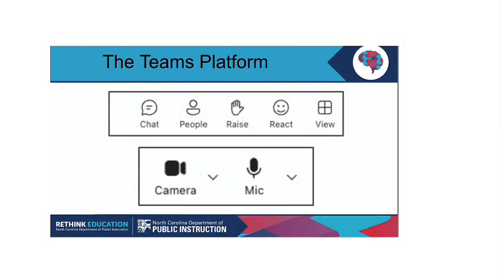So you can use those reactions to love things that are said. You can use the raise hand if you've got a question. If you have a question, you can drop it in the chat, and some of us virtual instruction consultants will try to answer those while Tisha and Jordan are presenting. So at this point, I'm going to let Tisha take over. I'm going to mute my microphone and they are going to start their presentation.